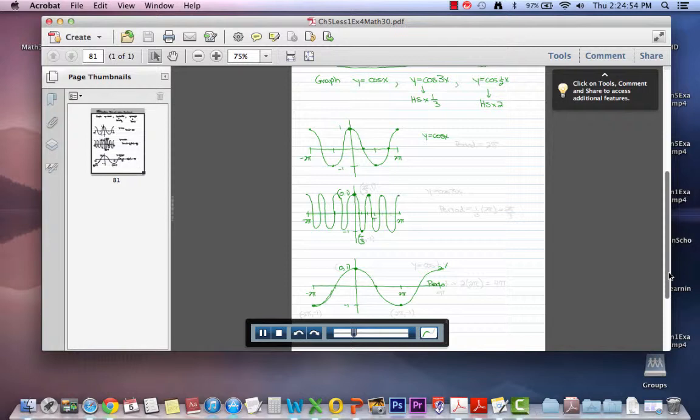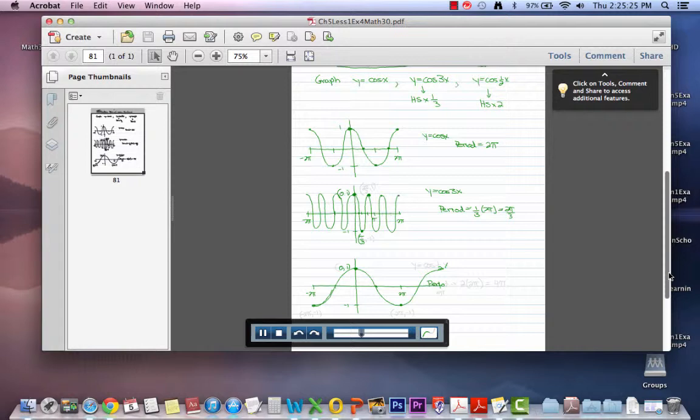Now, to horizontally stretch that by a factor of a third can be a little tricky. This is, for a lot of people, the hardest of the transformations in these trig functions. First thing I would recommend is remind yourself what the period is. The period of the untransformed cosine graph is 2 pi. The period of y equals cos of 3x, if you horizontally are stretching by a factor of a third, your period is a third as big. So you're going to have a third times 2 pi, which is 2 pi over 3.